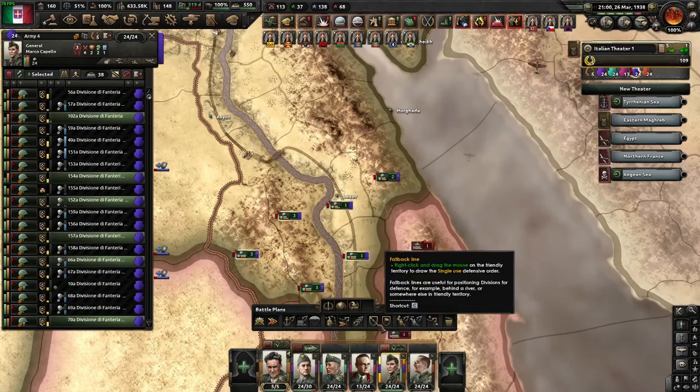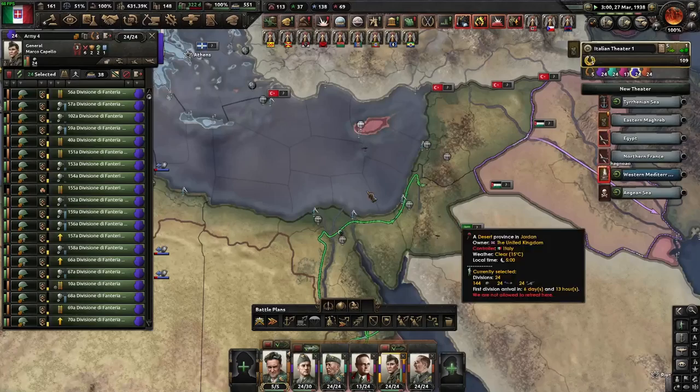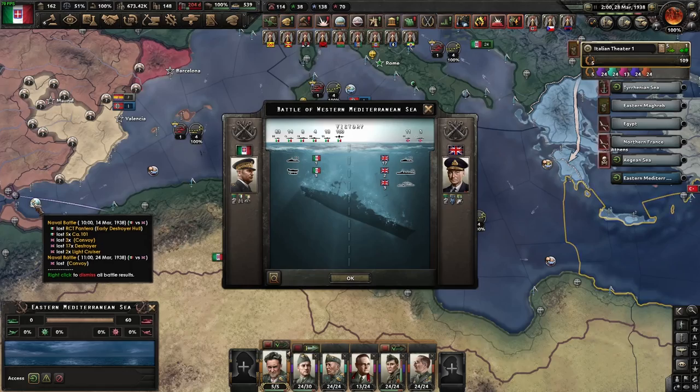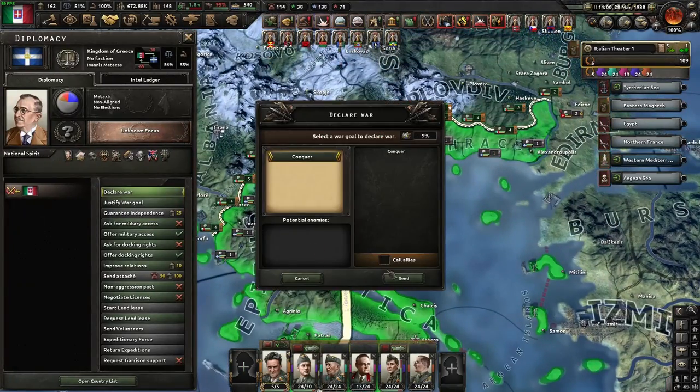6, 8, hold here. Everyone else along this order, come over to Iraq. 10 of you might not actually be enough there. Okay, we got some cruisers there. Oh, that's a pretty nice battle for us. Okay, you launch when you're ready. Okay, go to war with Greece.